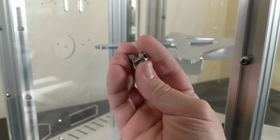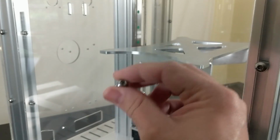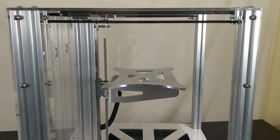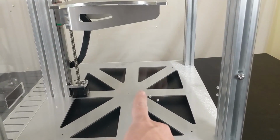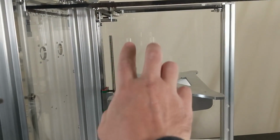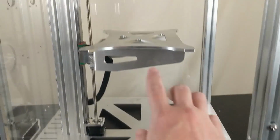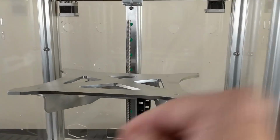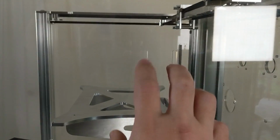And like I talked about a minute ago, just mangle the ends of those threads so that they're easier to work with. And then the orientation for these side pieces is like this, where you can see the diagonal holes slope down and to the right, where the slotted pieces are up high and in the middle. So just remember that is down and to the right and up high in the middle. And then of course it's the mirror image on the other side. So you can see it slopes down and to the left, where the slots here are in the middle.